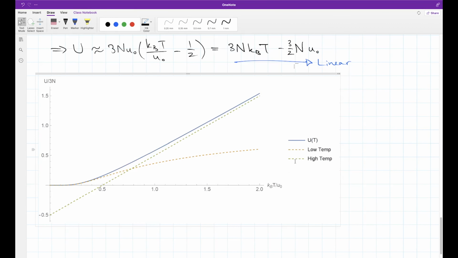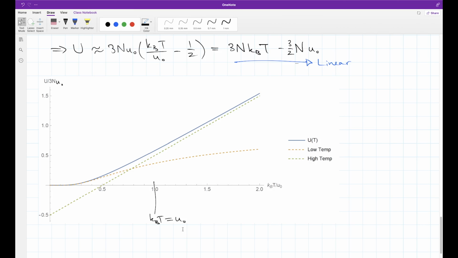So down here, I've included a plot, and I'm realizing now that I missed a u naught here, of approximately what's going on. So this blue curve is the full curve that we would see over all temperature ranges. And the green curve is the high temperature approximation that we just derived, which looks linear. And the orange is the low temperature approximation, which diverges quite quickly as the temperature grows. We also see that the crossover point is right here, where kBT is equal to u naught. That means that u naught has some sort of special status within the theory. And it's interesting to think about what it could mean that there is this special, seemingly important constant that comes from the material.